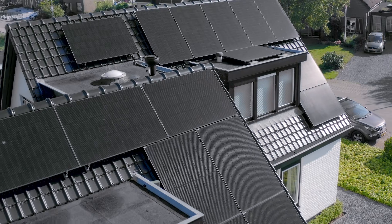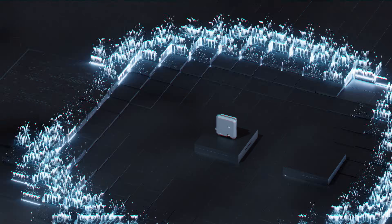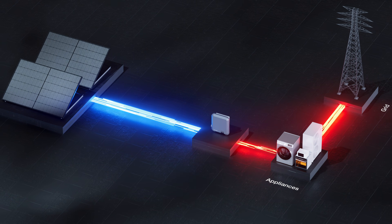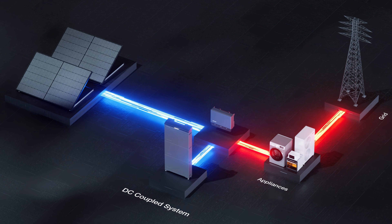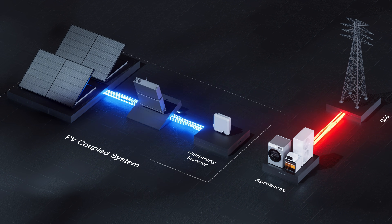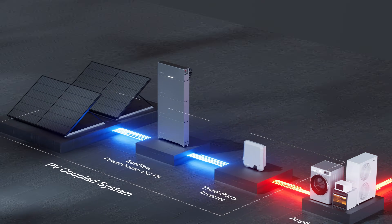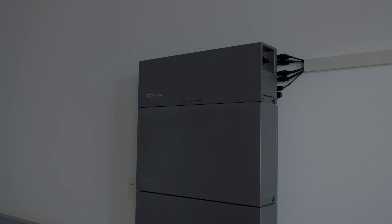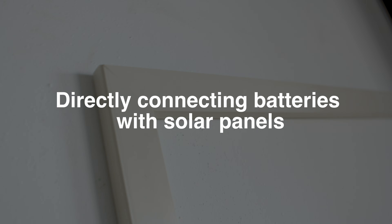To make the most of your solar rooftop, this is the new technology you've been longing for. In a house with an existing solar system, different from the AC coupled system and the DC coupled system, we add batteries on the PV side. Empowered by EcoFlow's unique DC coupling technology, the PowerOcean DC Fit adds battery storage by directly connecting batteries with the solar panels.